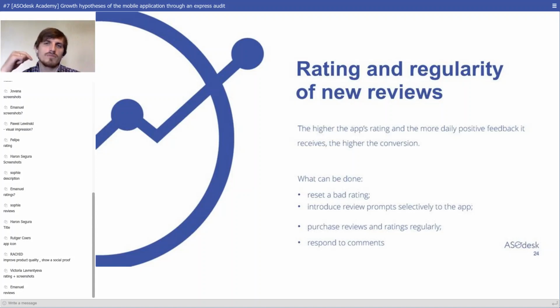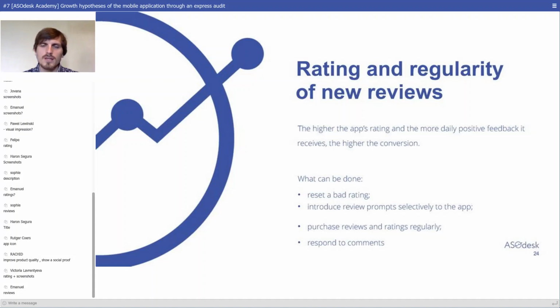I hope you understand. So when we have a rating of 4.7, all the stars are filled in full with some color. And if we have a rating below 4.7, the fifth star is not filled in full with this color. So 4.7 is like a perfect rating. Everything higher than 4.3 is good. And if our rating is lower than 4, it definitely has to be improved.